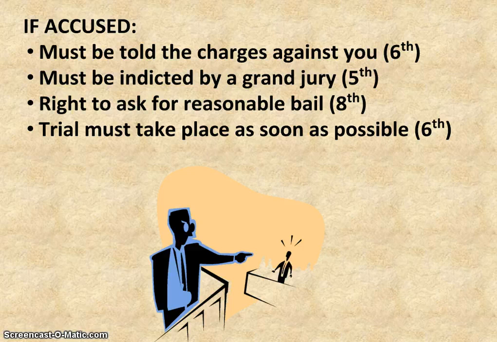If you're accused of a crime, you go to what's called your arraignment before a judge with your attorney and the prosecutor. First of all, they have to tell you what the charges are against you according to the Sixth Amendment. You have to be indicted by a grand jury to go to trial. Like we said in Lesson 19, a grand jury is a group of citizens who look at the evidence and they decide whether there's enough evidence to warrant taking the defendant to trial.